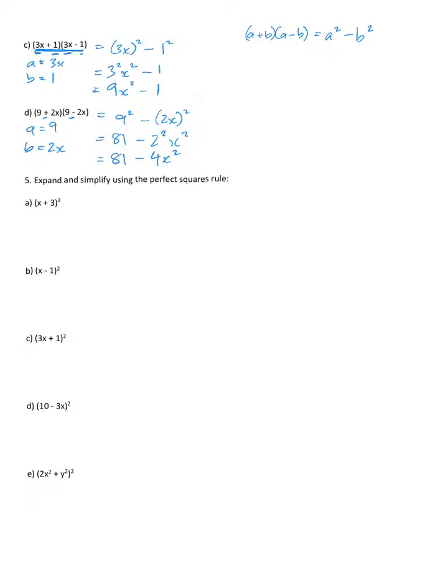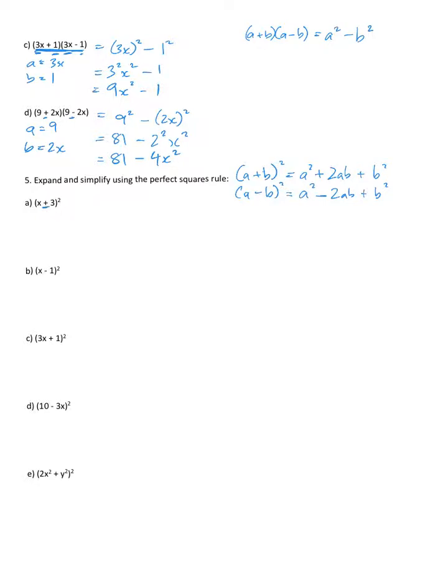Expand and simplify using the perfect squares rule. So a little reminder what the perfect squares rule was. If you had two terms in the brackets and they were being all squared, so times by themselves, the shortcut is whatever a is squared plus 2 lots of a times by b plus b squared if there's an addition between the two terms. If there's a subtraction, so it's a take b all squared, it's the same shortcut essentially, but you're taking 2 lots of a times by b, but still adding b squared. So it's just applying that shortcut to these expansions.